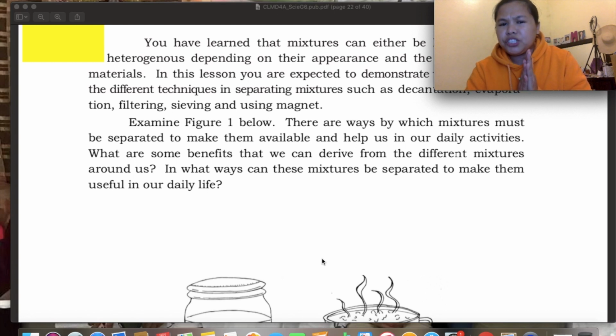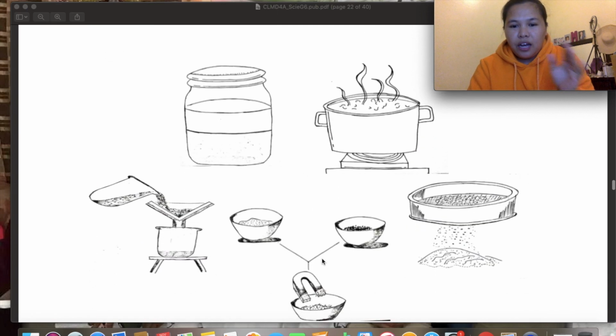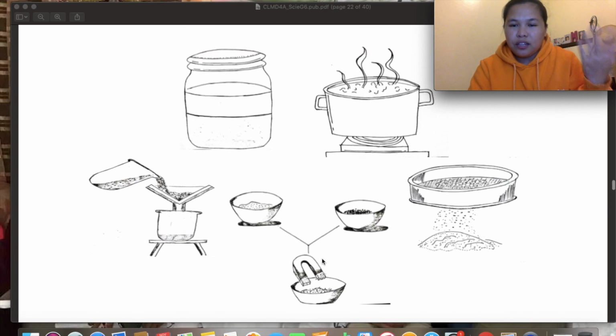In what ways can these mixtures be separated to make them useful in our daily life? So this is very important to know, na there are mixtures and separating techniques na ating pag-aralan. So, punta na tayo dito sa illustration.